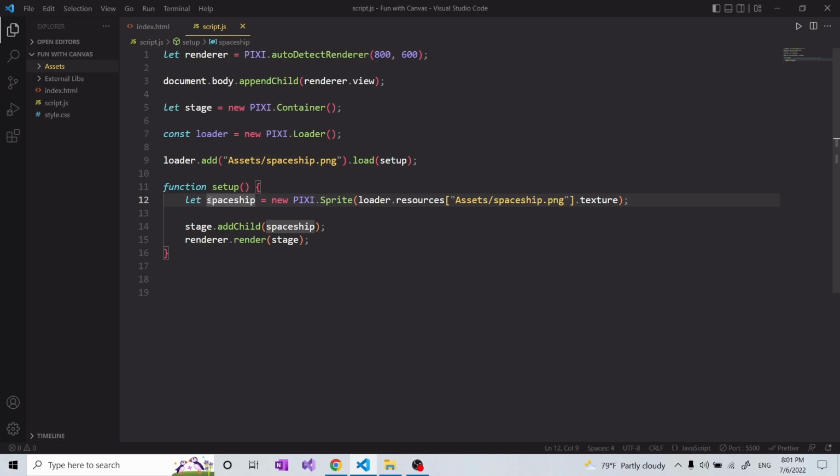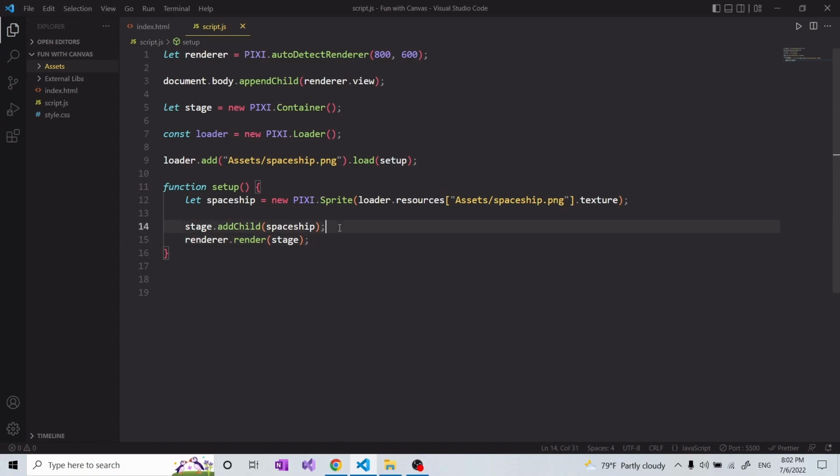since we added this spaceship object, which is the sprite object, into the stage, and we can add as many children to the stage as we want. It's going to be a list of objects in the stage, and all of them are going to be rendered, since the renderer only renders the stage, and all of the objects are in the stage. I hope that makes sense, because I don't want to confuse you, as Pixi is really not that difficult. It's just simple, but you have to be familiar with the syntax of it, and with the methods and the classes and the objects of Pixi.